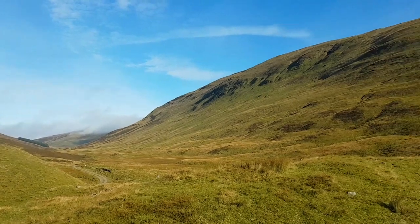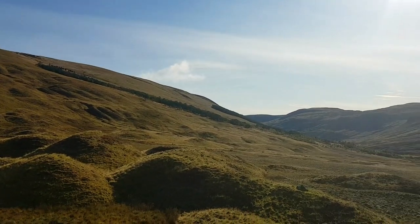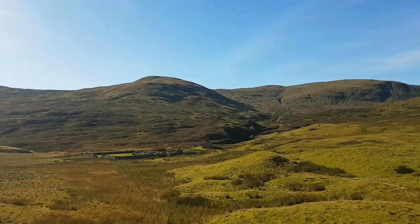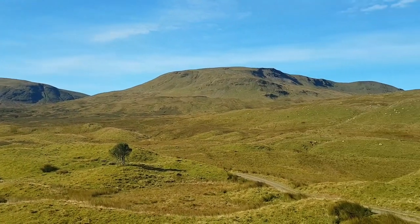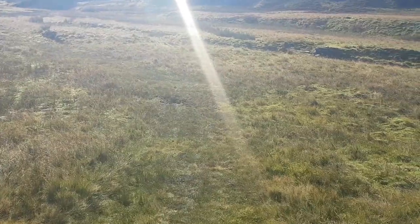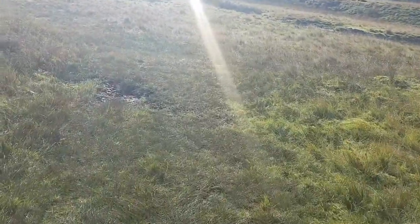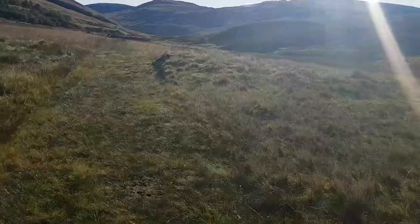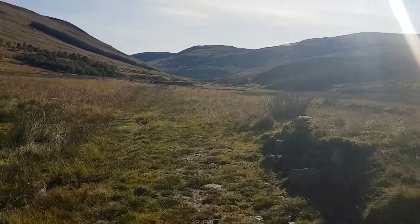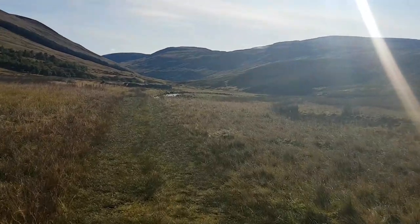I'm at the highest point of today's first climb, so I think you deserve a 360. Just amazing here. What's surprising to me — there is a house here. After passing this house, the type of path changes to a little grassy and wet one. It's a bit tricky to find the way from the house because it disappears in the grass. Don't pass the house — just turn left at the house.